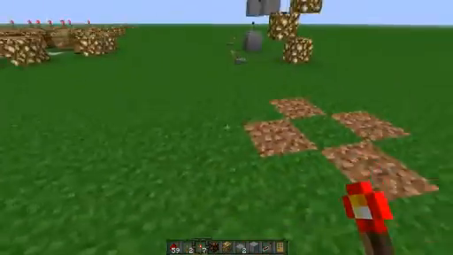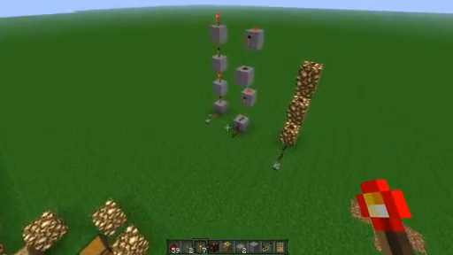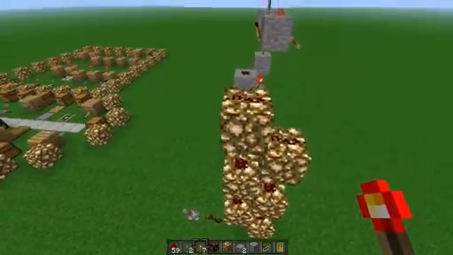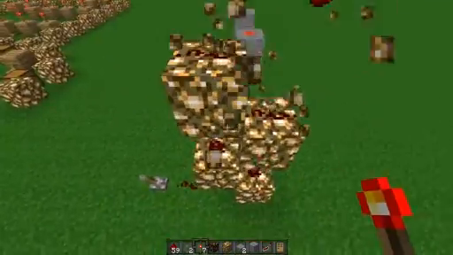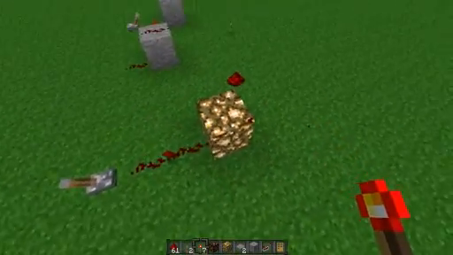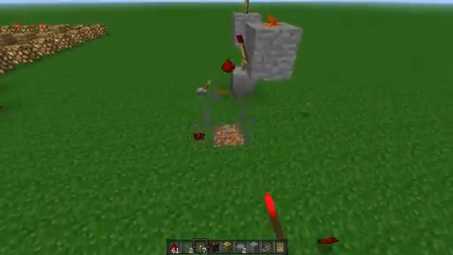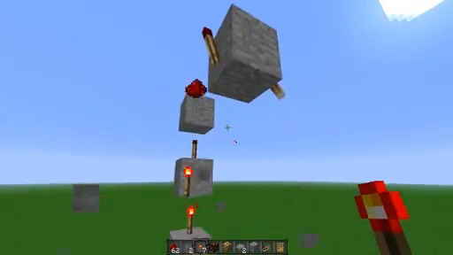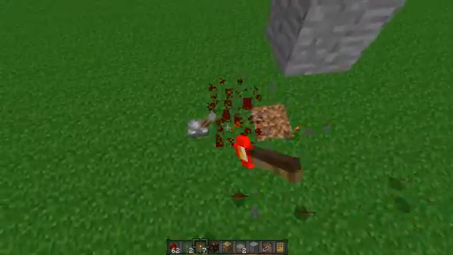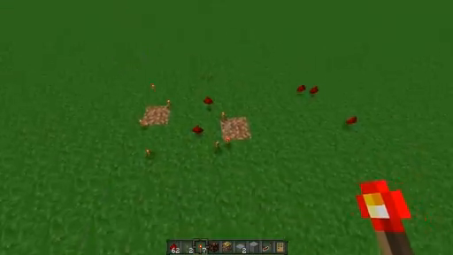So pretty much that's what I'm going to show you. What I showed you today is pretty much how powered blocks affect each other, I guess is the proper English term. So I'm just going to clear the ground here a bit for the next episode, and just don't be turned off by this. It's pretty easy once you get the basics down. It's not actually very hard.